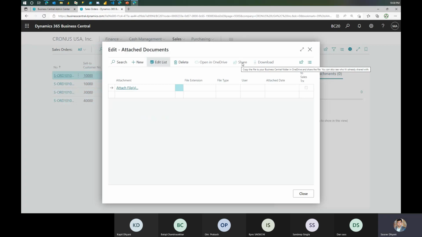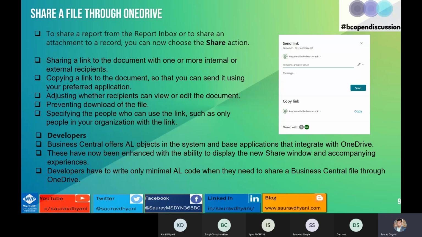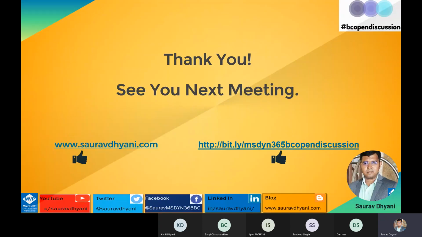Remember, this doesn't replace storing documents on your system. The files will still be stored in your Business Central environment and will consume space. It just is to kind of have the capability to share a document that is available on your Business Central, or adds a capability to open that document in OneDrive if required. So it doesn't replace the file storage options that we have. So I guess that's all for today, and then we'll talk about other things later.